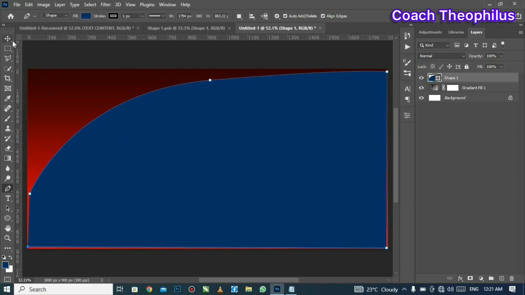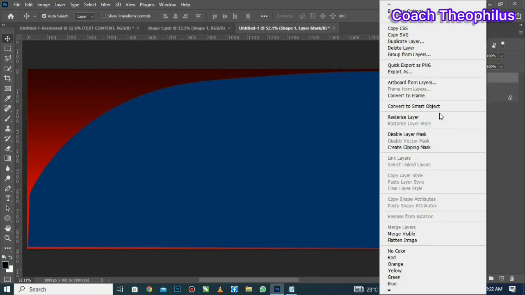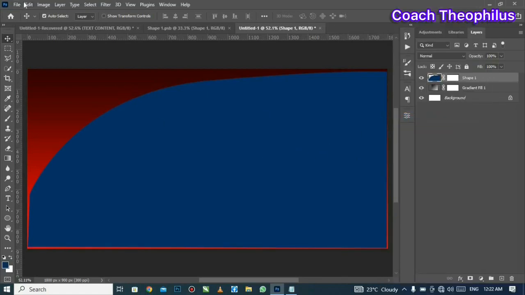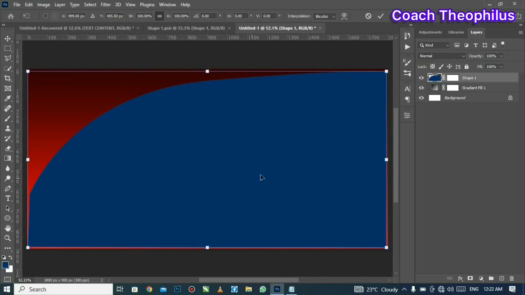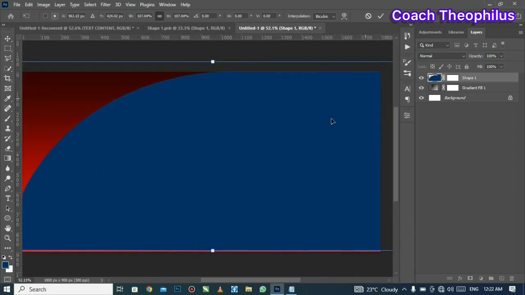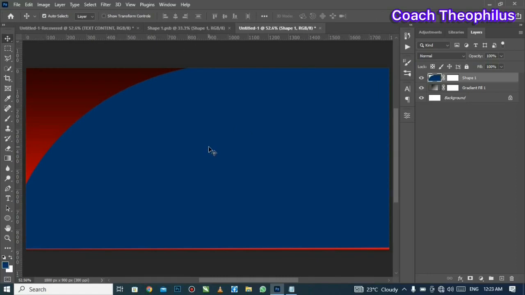Okay guys, then I'm going to take the move tool for now, and I'm going to take off this stroke here, and I'm going to rasterize this layer from here, and I'm going to go to edit and free transform. This is where I'm going to adjust this shape from here like this. I'm not sure I fit it, then I'll click OK because I'm actually done. This is what I wanted to have, and here it is on the screen.